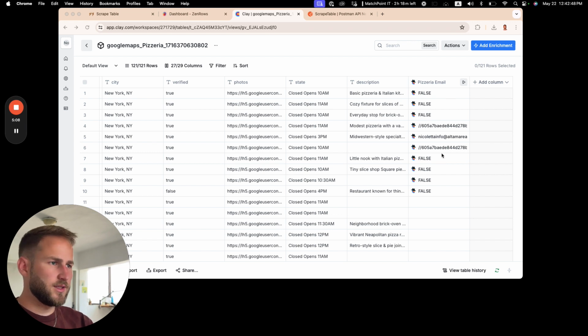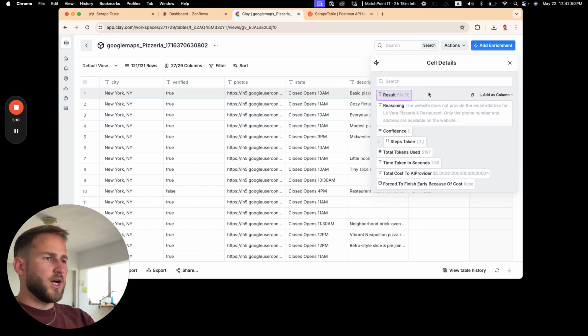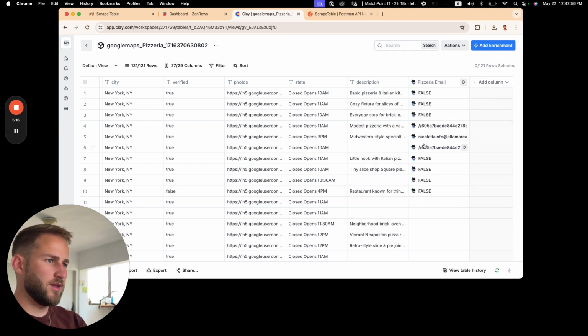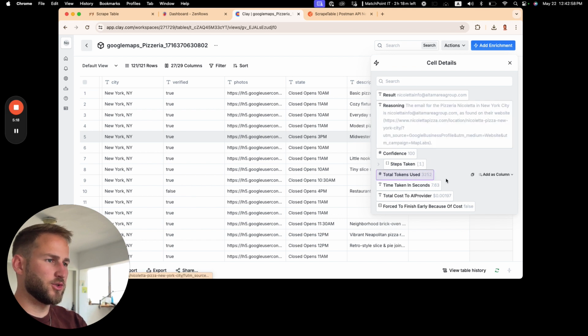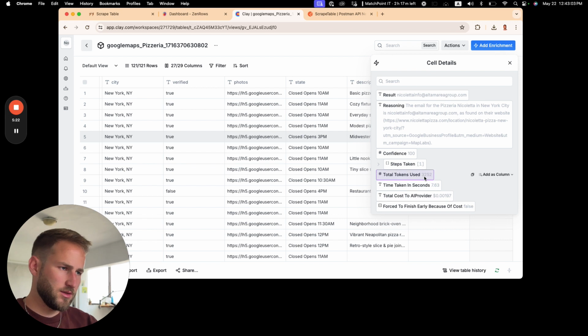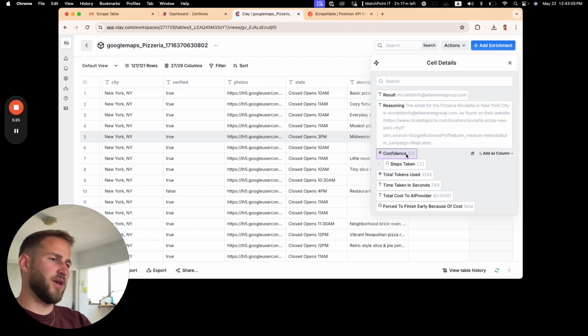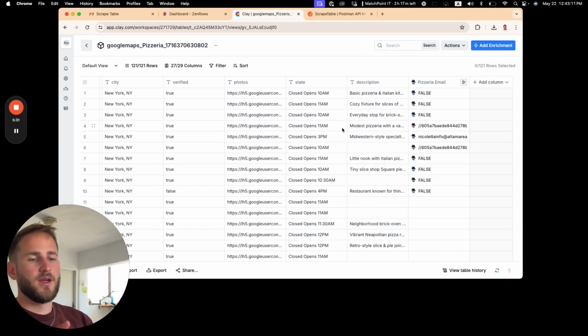So as you can see, we got results false. This website does not provide the email address of this pizzeria, and here we got one email address. As you can see, we have the total cost, the confidence of the AI, how confident he is on getting the mission done, and that's how you can find a lot of emails.